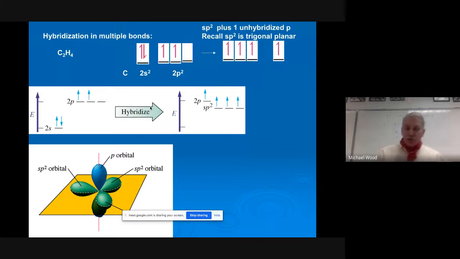So C2H2, which is called acetylene, which they use in welding. So we're going to look at this just like what Kara was asking about on the quiz, on number 4 on the quiz. But we're going to, again, describe the hybridization. And then we're also going to go back and count the sigma and pi bonds.